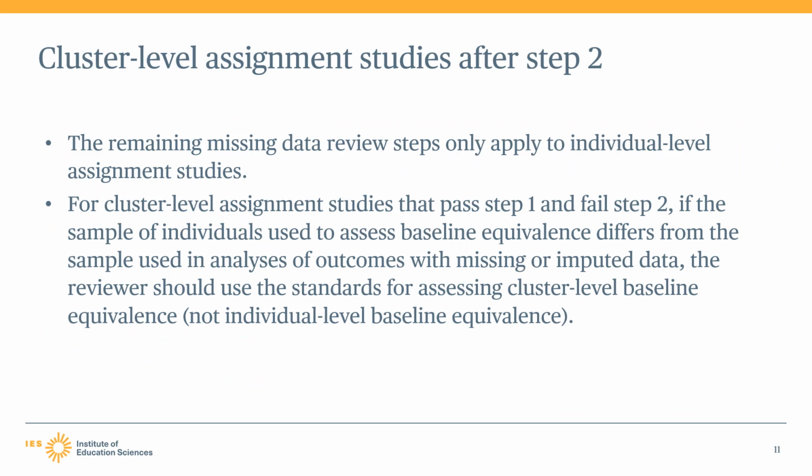What happens to cluster-level assignment studies after step 2? Importantly, the remaining steps in the missing data study review process only apply to individual-level assignment studies. If reviewers are reviewing cluster-level assignment studies, reviewers will assess step 1 and 2 in this process. Reviewers should use the standards for assessing cluster-level baseline equivalence to attempt to complete the review, if the sample of individuals used to assess baseline equivalence differs from the sample in the analysis of outcomes.